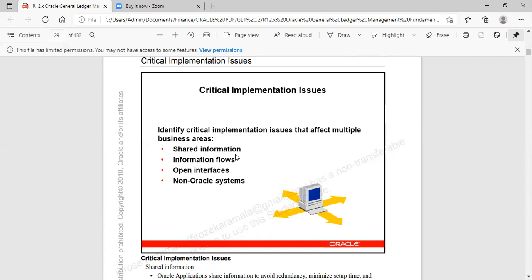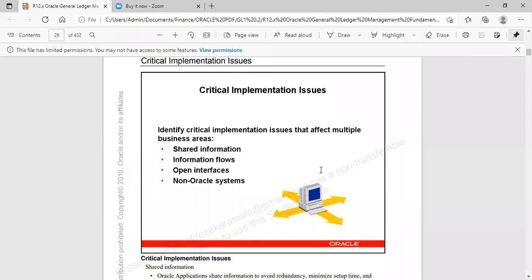When we are integrating this with different interfaces, there is a possibility of importing information, and hence certain information has to be shared, like while creating a purchase order. That information has to be shared to the accounts receivable system also. So there is a flow of information: what is entered first, what comes later, what comes as a product of the previous entry. The sequencing of information is the information flow.